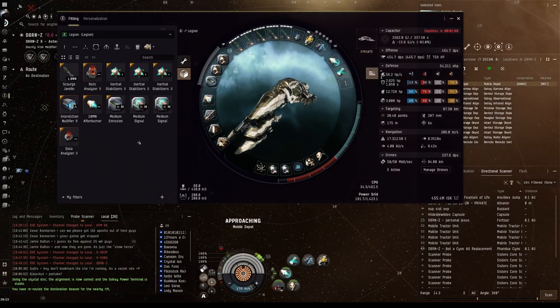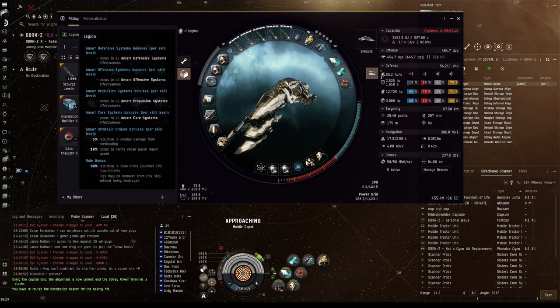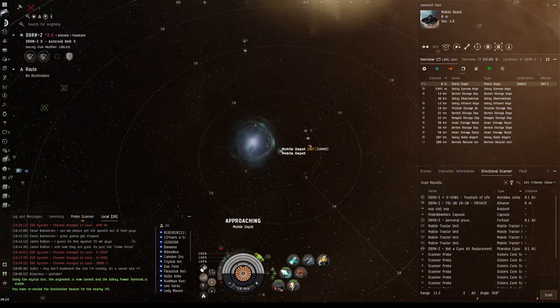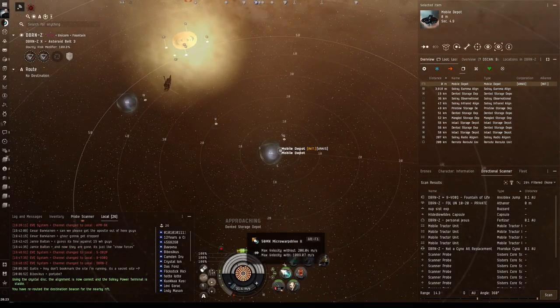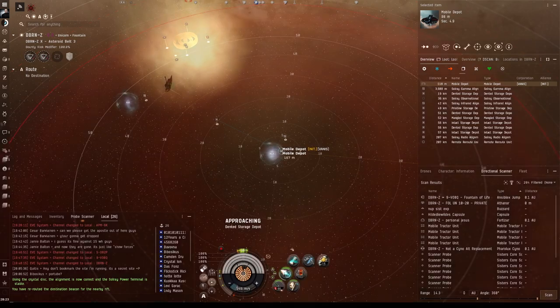Up our bonus, gives us a bonus to our virus strength. Relic. Tech 2 analyzers. Our ship bonus gives us a total of 40 virus. So now we're officially ready to pack the cans.